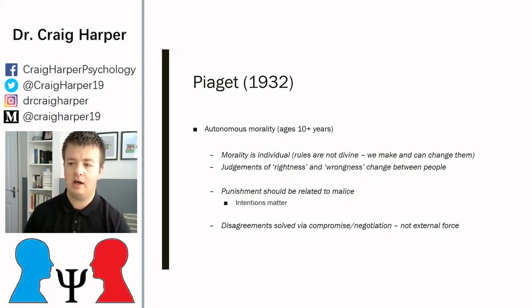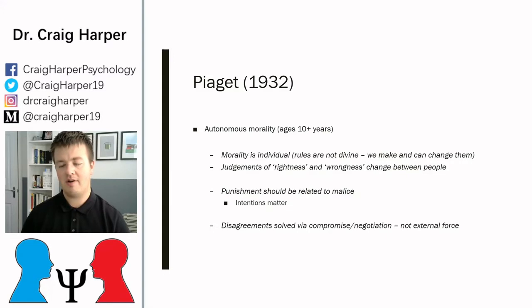that would be seen as an immoral act. Now, when children get to the autonomous stage of morality, just the action of hitting the sibling isn't in itself an immoral act. It's whether there's an intention to hurt. So if someone catches you by accident, that therefore is not an immoral act because there was no intention and no malice meant behind that.